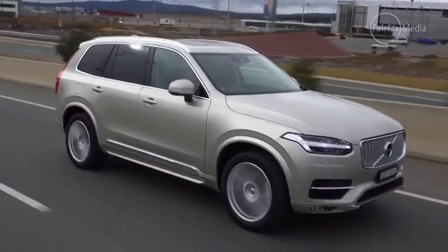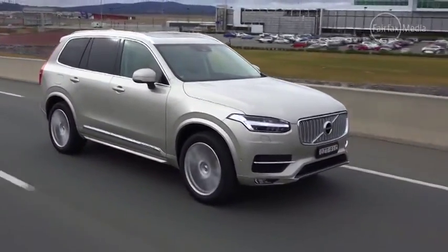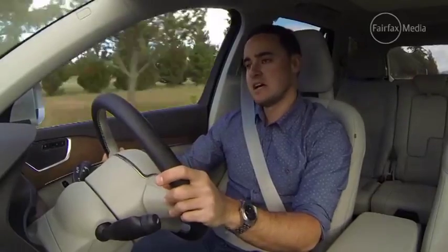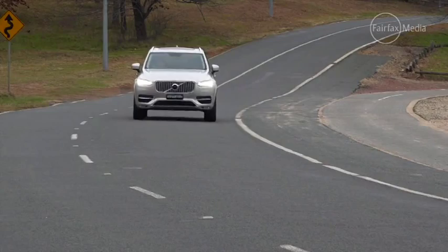In terms of everything else, well, the steering's quite well weighted. It's got a nice on-centre feel. It feels quite stable at high speeds. It sort of lacks some of the feel that you're after though, through faster bends. And the front wheels tend to push a little bit wide when you're really pushing on.